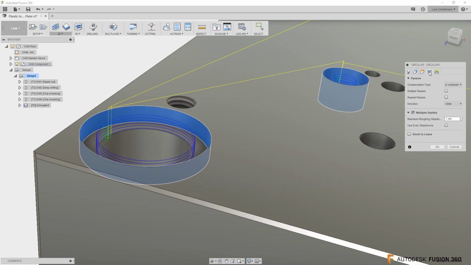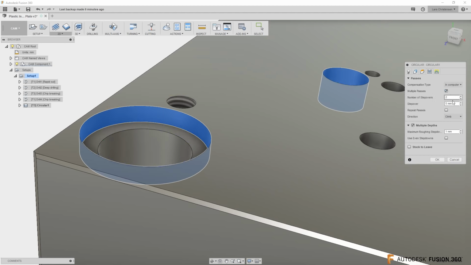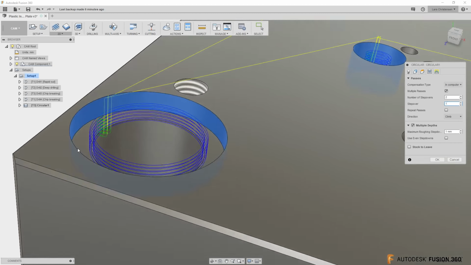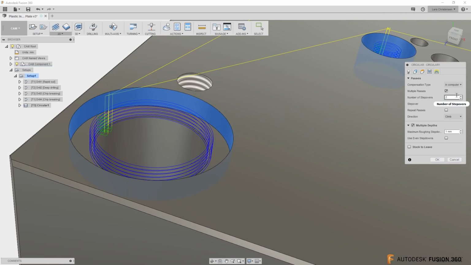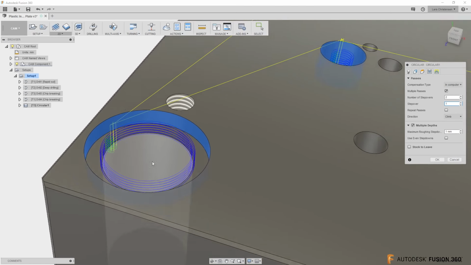Though when you go into the passage tab, you will see that it looks a little bit different in here. It's a little bit easier, I think, than the contour. There are fewer things in here. You can add multiple passes in here if you want to. The reason I didn't see any was because it would have interfered with these holes over here.